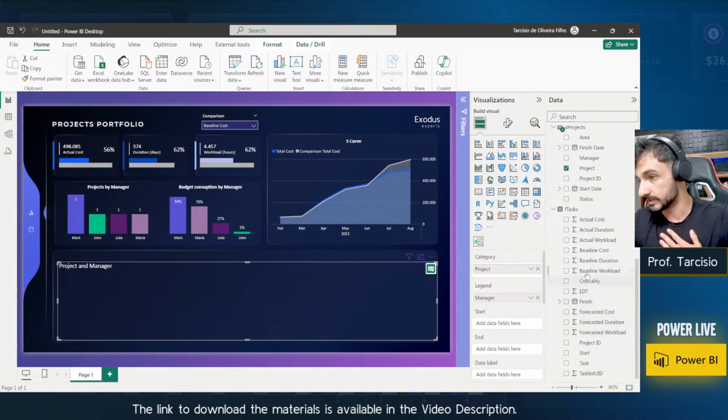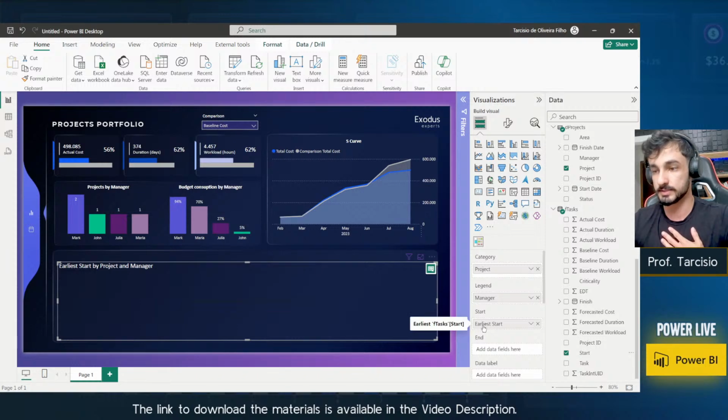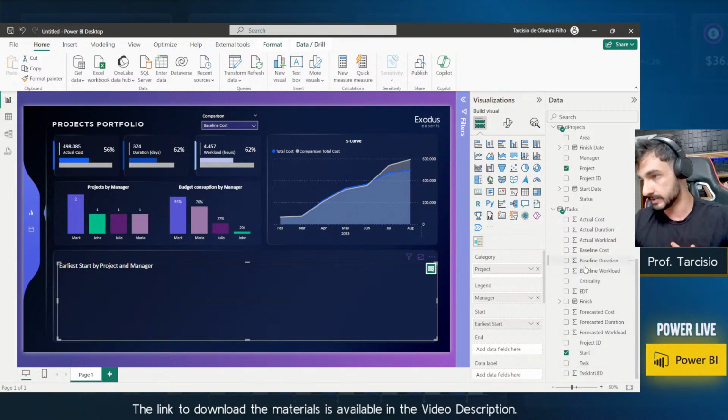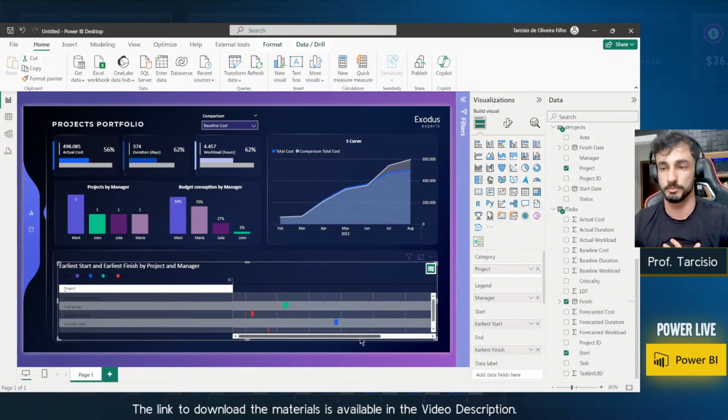So here we have the start date, drag and drop, and we want the earliest. That's the same as saying minimum date, earliest. And it's going to end with the finish column.